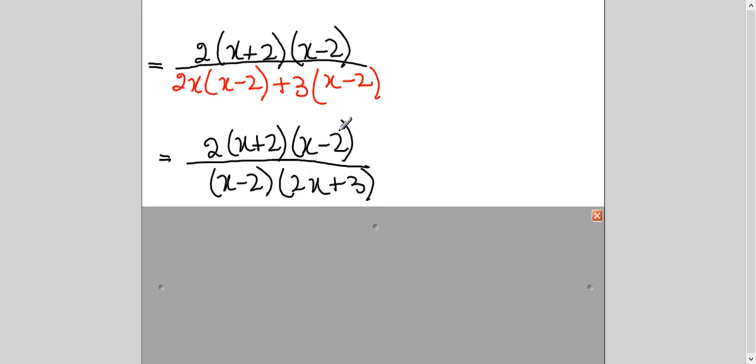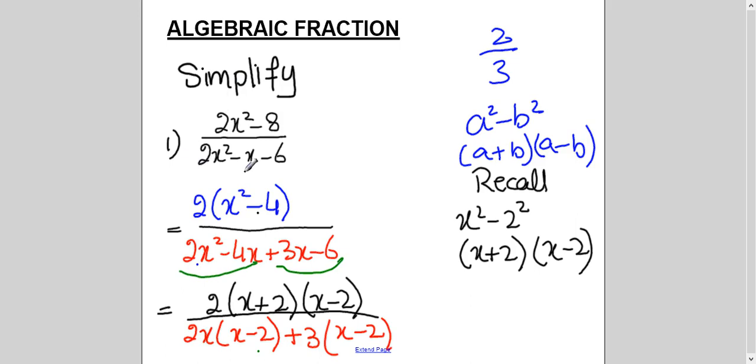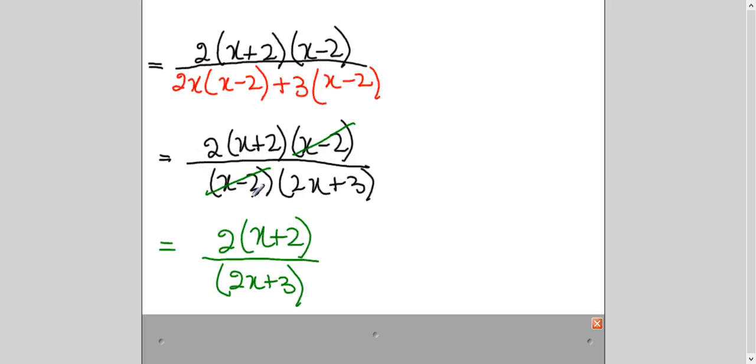Now you will see if you can cancel out. You see this term, this term, this term, they're all multiplying, so they're considered as a single term each. So now this x minus 2 can cancel with this x minus 2, and you will be left with this. I'm repeating here, when you have to simplify an algebraic fraction, you have to factorize it first of all, and after factorization, then you cancel the term.